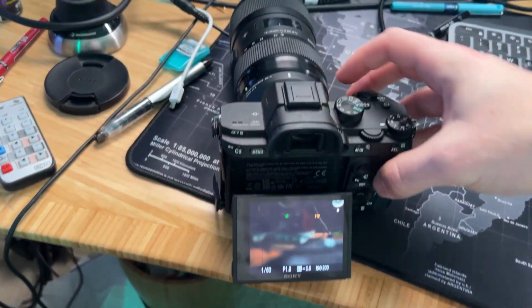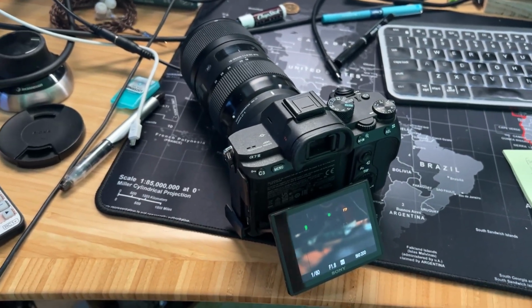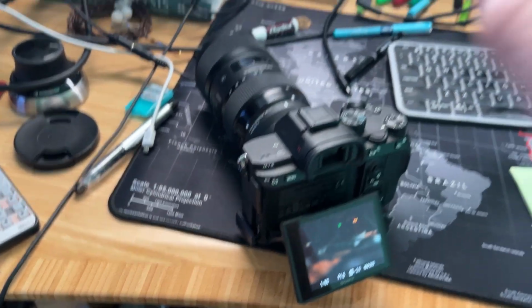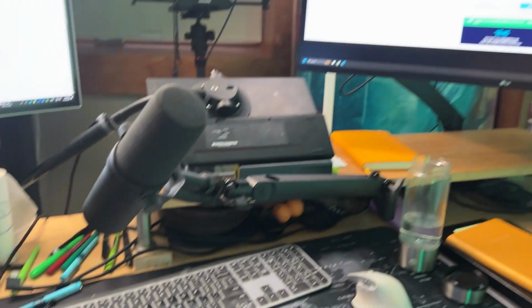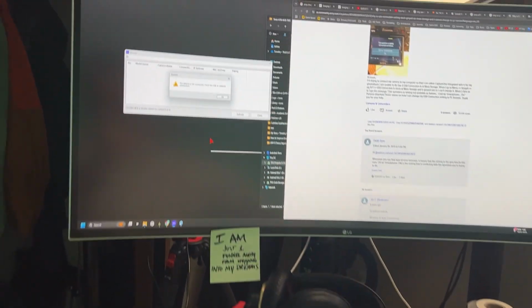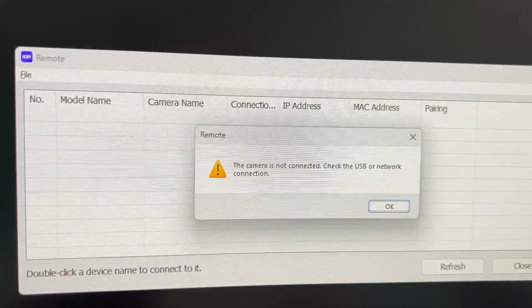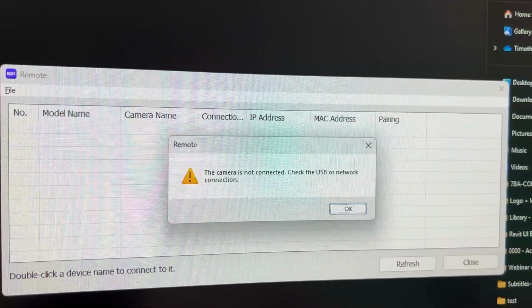So what was going on? Just gonna use this super simple iPhone, so forgive the jitteriness. All I wanted to do was connect this to my computer so that I can use the image editing software. Okay. Download this image editing software, which is that guy, the purple stuff. And all I was getting was this. Camera is not connected. What the heck?